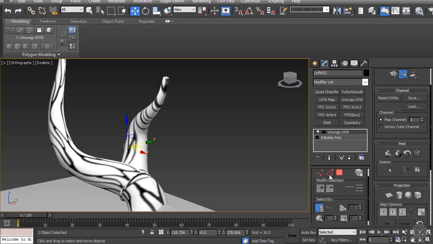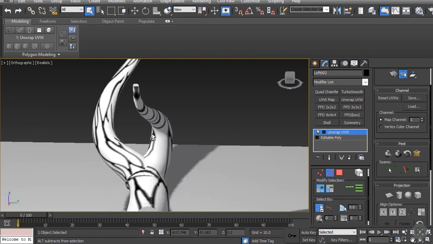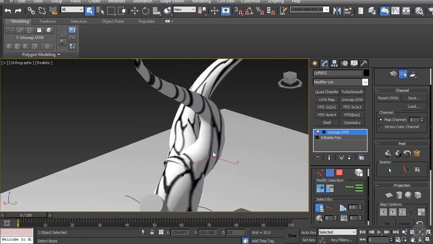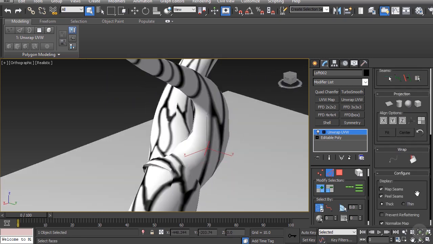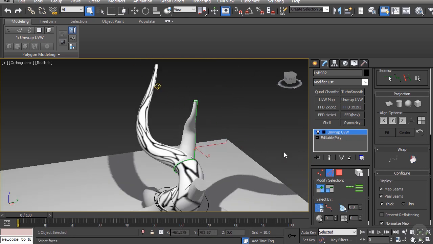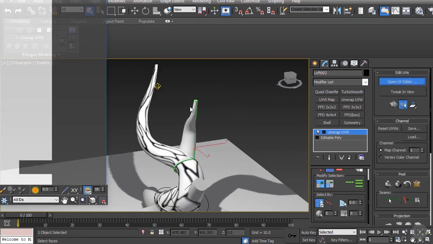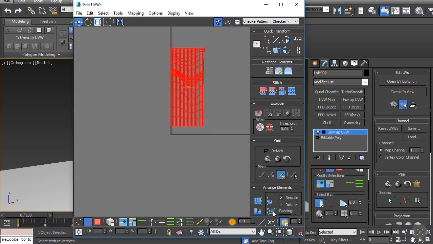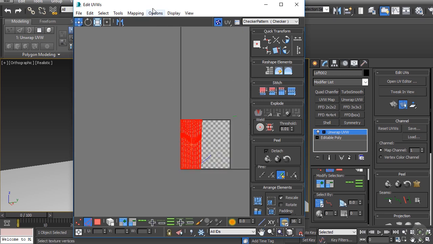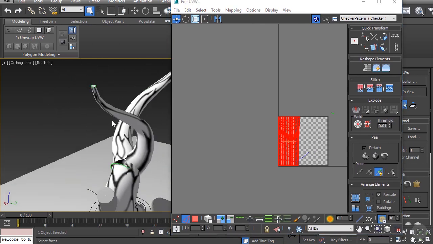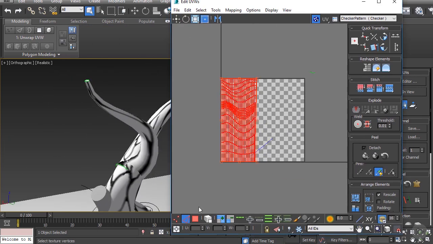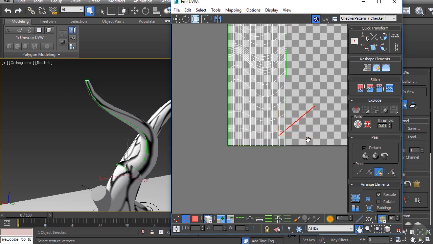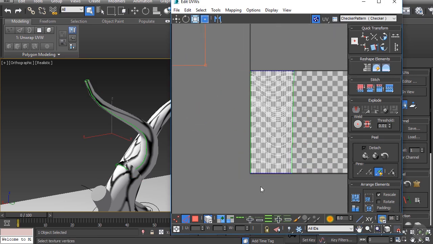UV editor, select the edge I want the seam to be on, so maybe here. Somewhere like this. And I'm just going to go peel those again. Open the editor. Find our mesh. Pack that. And in here, I don't actually want it to go the same as the previous one, simply because I want to align it a little bit more. I'm just going to select these caps again and move them here.